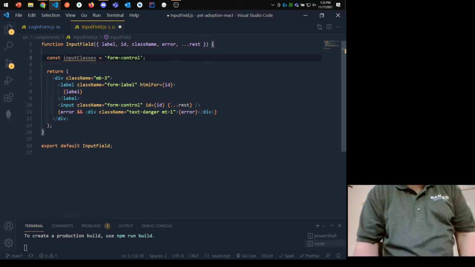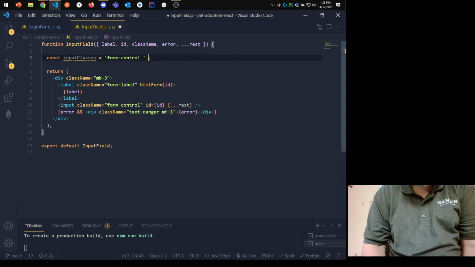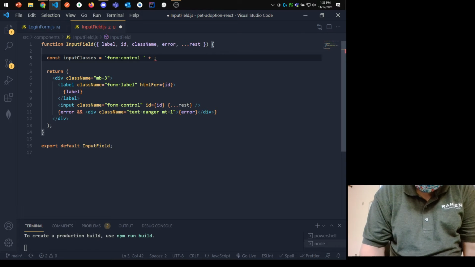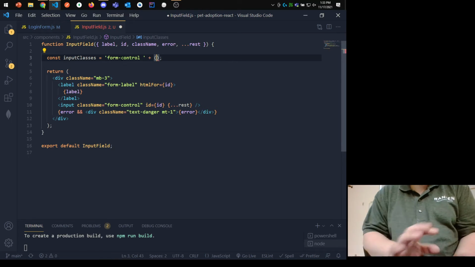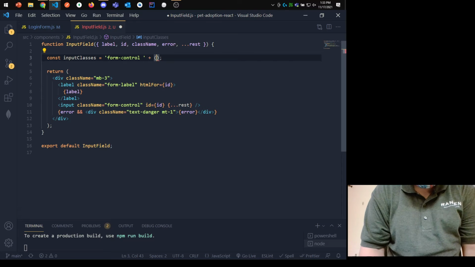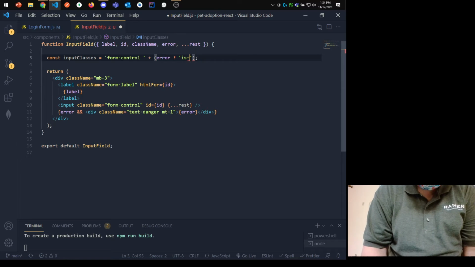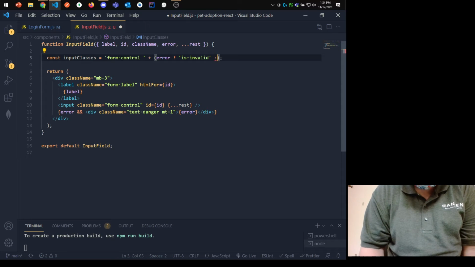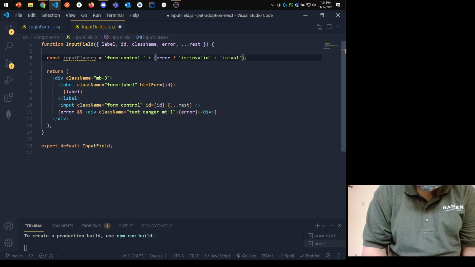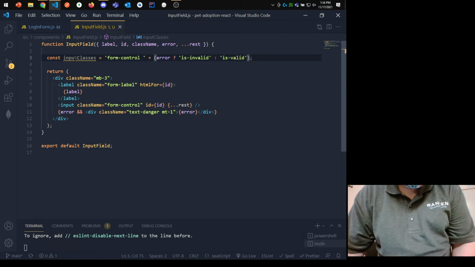So what I would build in here, maybe space at the end of that, plus, and then we can put a ternary in there and say if there is an error, then I'm going to add is-invalid, and if there's not an error, we're going to say is-valid.